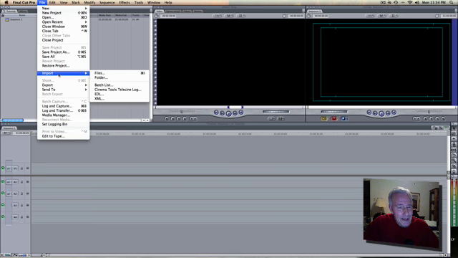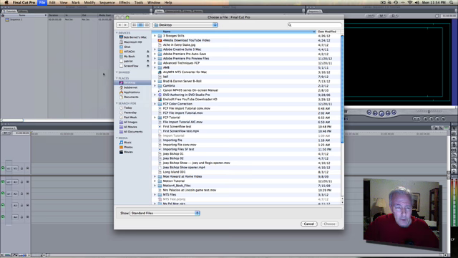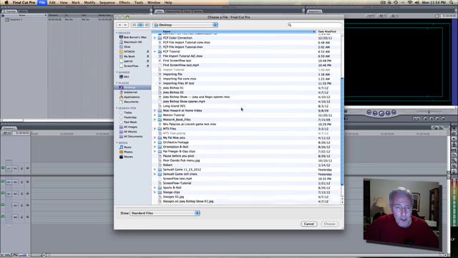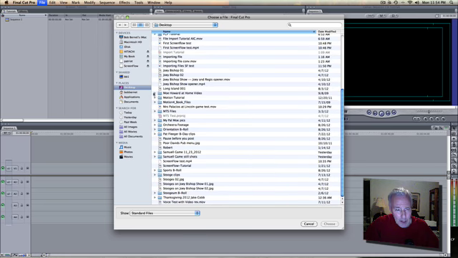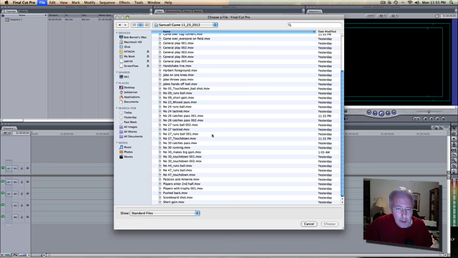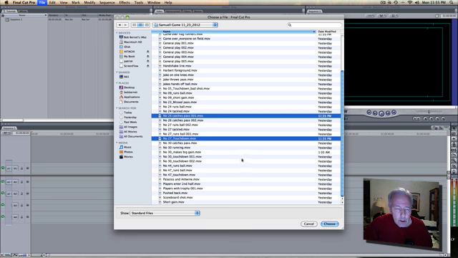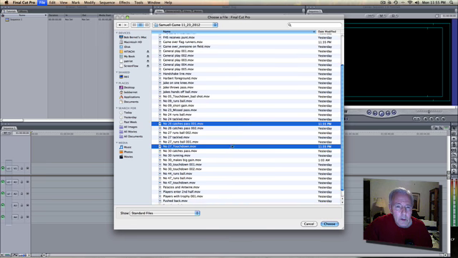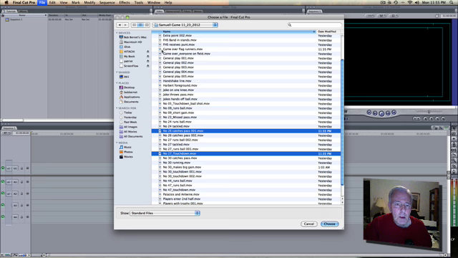File, Import, Files. The files that we want here happen to be on the desktop. I went to the desktop, going to a recent football game. Let's pick up number 27, touchdown. Let's look at number 26, catches pass. And let's look up here where we've got game over flag runners.